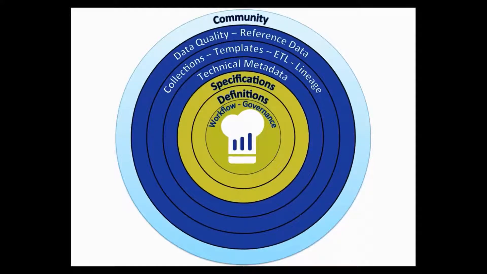The last ring here is data quality and reference data. This allows you to provide users with an understanding of how reliable the data is based on assessments of rules, so users can be more confident in using that data to support their decisions. Users can look at reference data — your lists of valid majors, valid student types, and things like that. Users can be made aware of changes in that reference data that may impact their business processes or reports, and they get insight into any existing quality issues that have been documented. Users also have the ability to report additional issues so everyone is aware of current problems with certain pieces of data.